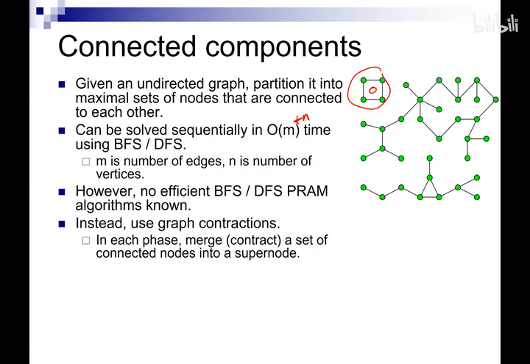Okay, maybe let me say this a bit differently. What we're actually going to do is take, let's say, a small set of nodes. So let's say that you take this set of nodes, and then you merge these into one big node. And then maybe you take this set of nodes, and you merge these into one big node. So you're just going to take these small sets of nodes and merge them into what we're going to call a super node.